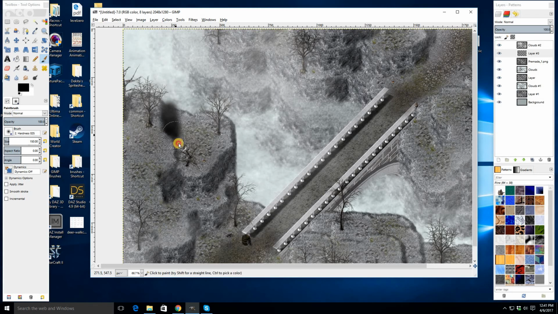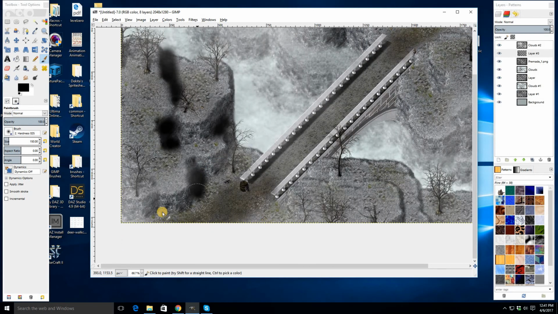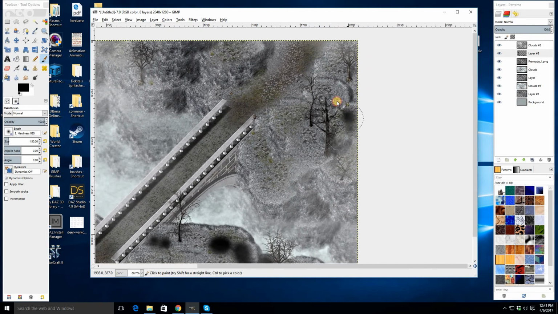So you can just put a bit of shading or shadow wherever you think it might look nice. I'm just going to do this quickly. It's not going to look super great, not as great as if you take some time to really think about where light and shadow should be.